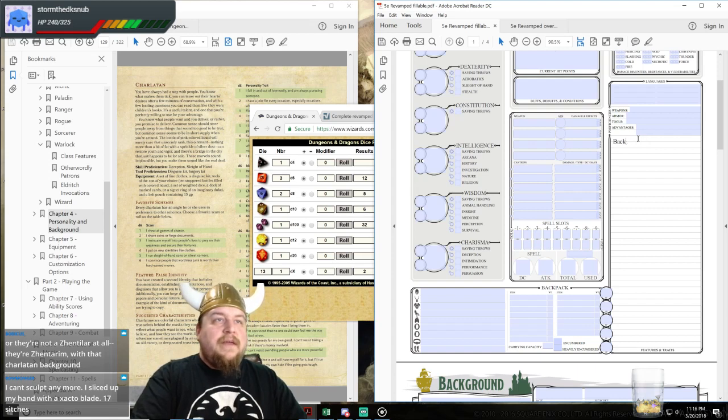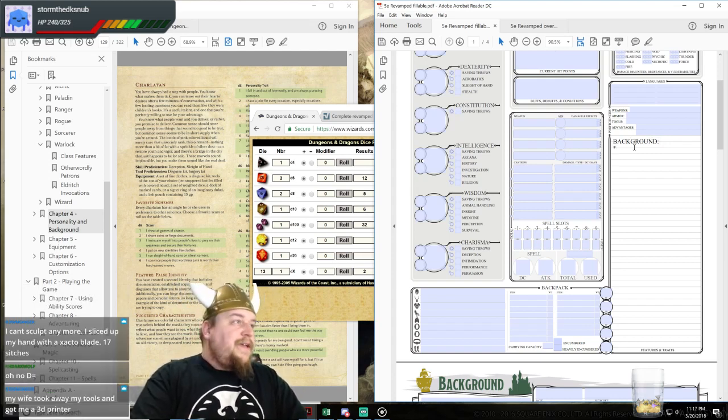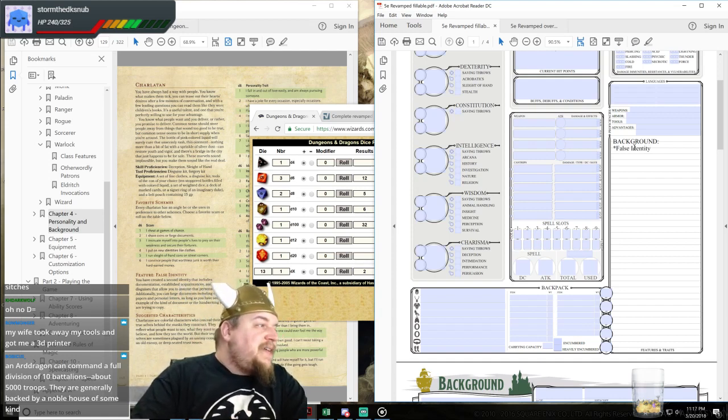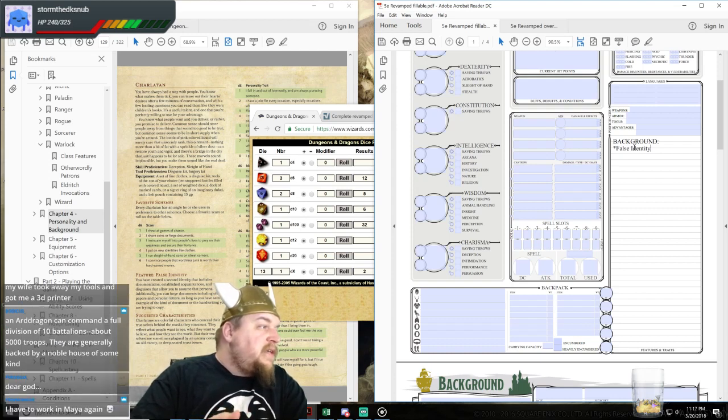Oh, that's a little bit misaligned. Well, we'll have to go with it. Our background feature is that of a false identity. You have created a second identity that includes documentation, established acquaintances, and disguises that all allow you to assume that persona. Additionally, you can forge documents, including official papers and personal letters, as long as you have seen an example of the kind of document or the handwriting you're trying to copy.